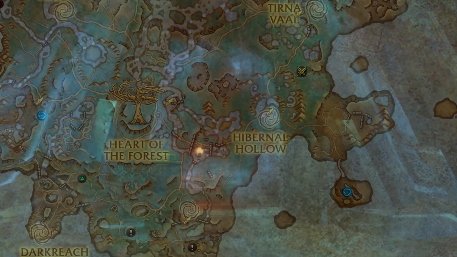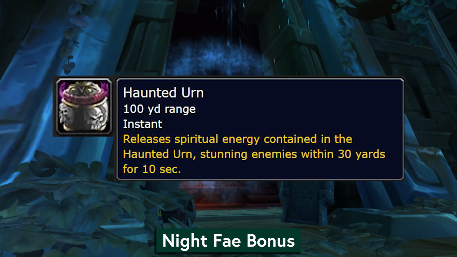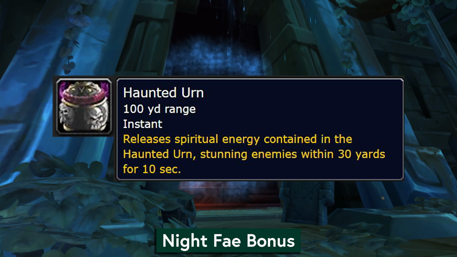Night Fae players get a bonus in the Other Side. They can break Haunted Urns within the instance to stun nearby enemies for 10 seconds. Pull trash over to them before popping and AoE away.